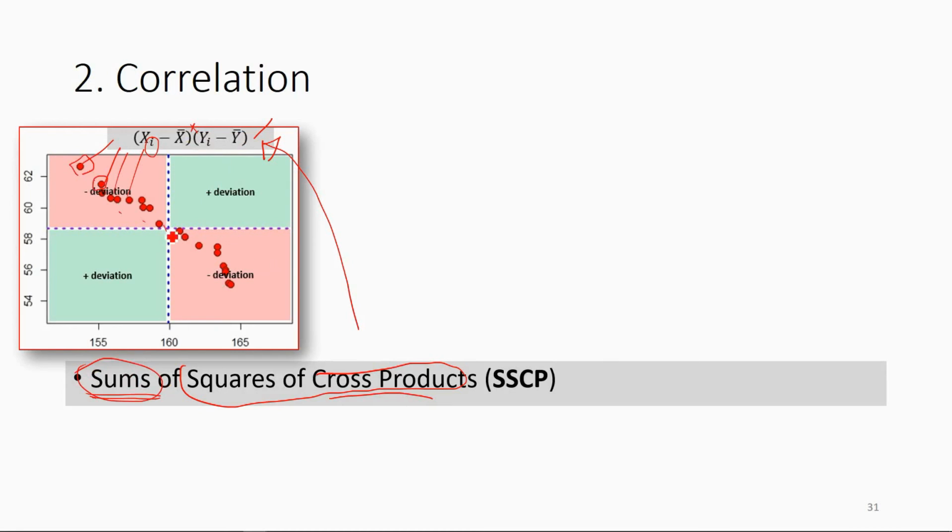In this case, you can see that all the values are in the negative quadrant, so you can expect all the values to be negative, all with the negative sign. If you sum them up, the final result will be a negative sum value, because you have a negative first value, second value, and you just add them up.